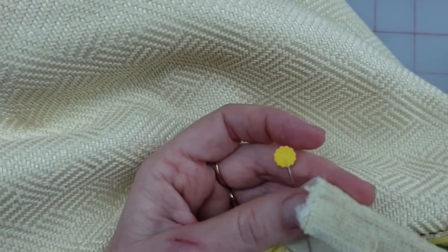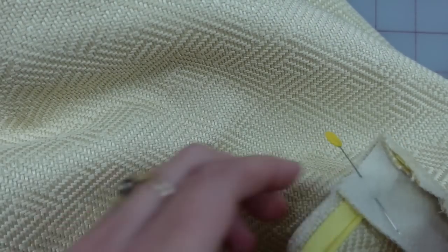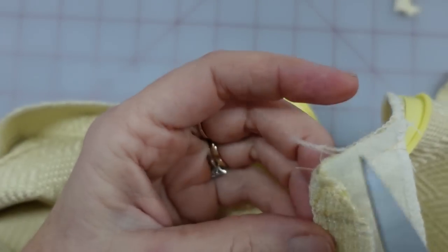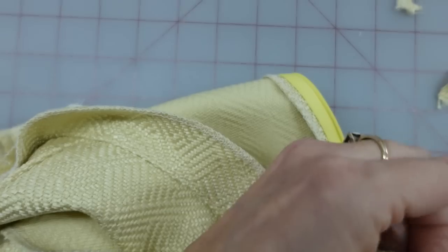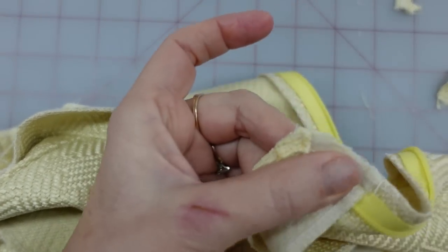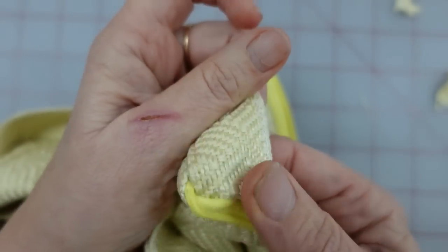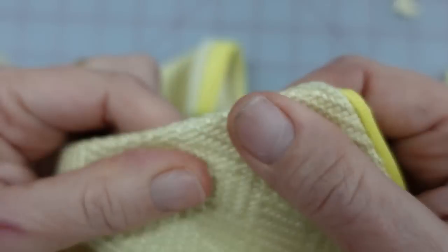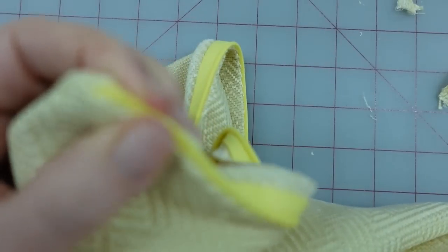Now before I stitch it, because I've got a lot of thickness here, I'm actually going to trim out some of that seam allowance there, just so I don't have so much to go over. Okay, I've got that stitched, but there is still too much bulk up here, so I'm going to clip out some more there and a little bit up in this top corner just to make that a little less bulky. So now I can flip it right side out here, and where I understitched it, hopefully the top's going to want to fold over nicely. Now I am using a home deck fabric, so it is a whole lot thicker than what they called for.